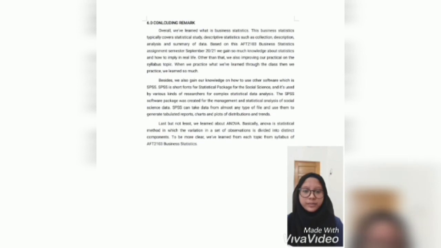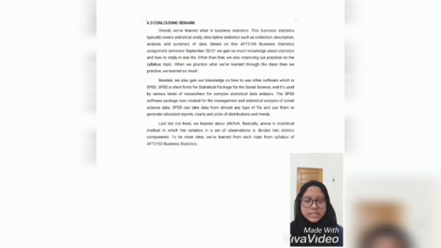To conclude, we have learned well in this subject by practicing all the methods taught by the lecturer. The most highlighted part is using the new software, which is SPSS. It was quite tough at first, but after we kept on practicing and asking others, we did it. Based on this experience, we learned other skills, which are among the qualifications needed to get a job.